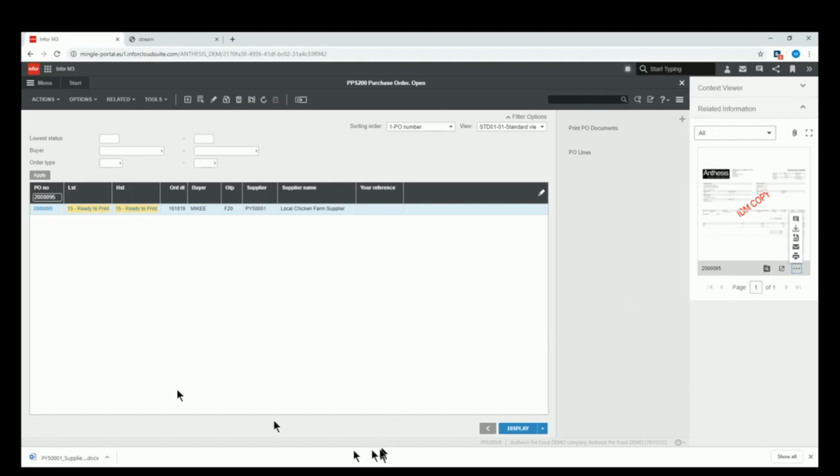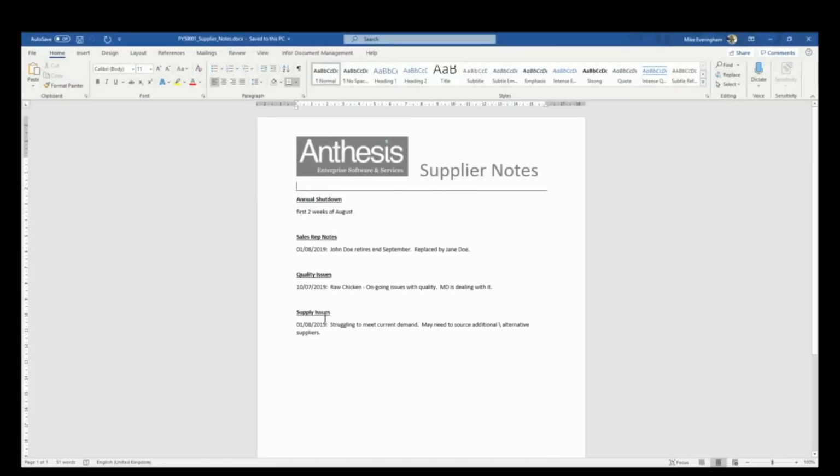If I find the document and show you what I'm talking about, here's an example. It's a hypothetical example of a document used to hold information that purchasing staff might need to know about specific suppliers while they're using PPS 200. I've already set the document up in IDM, so I'll show you what we can do with it.